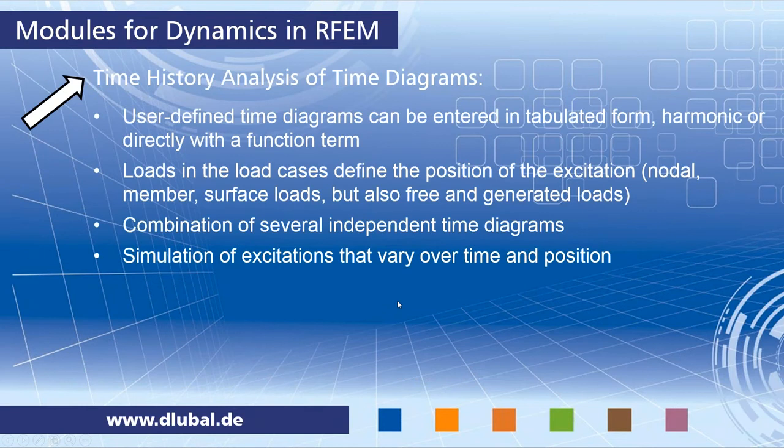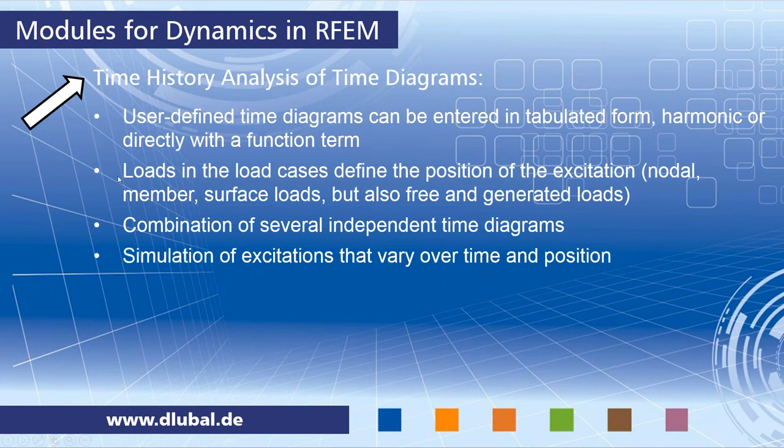We can do time history analysis of time diagrams. Time diagrams are user-defined excitation functions, and you can either enter them in a tabulated form, so for example, you could import them from Excel, or you can define harmonic functions where you have to provide an excitation frequency and a shift, or you can enter a function term directly, and this is what we want to do today.